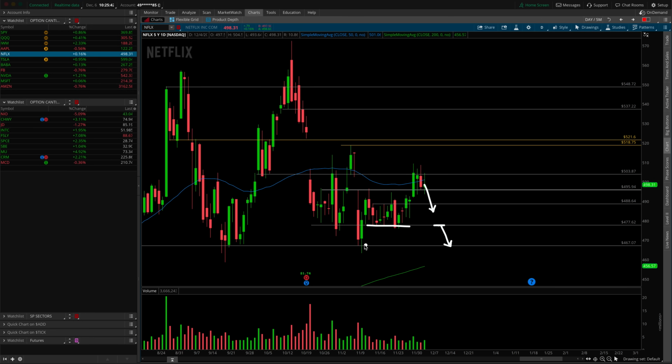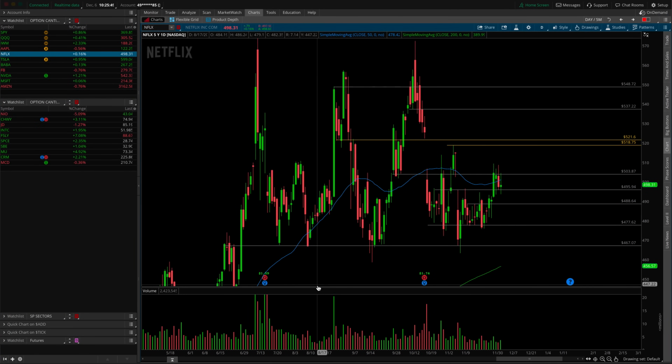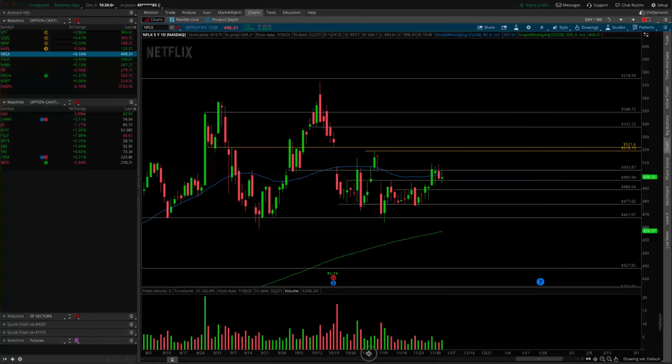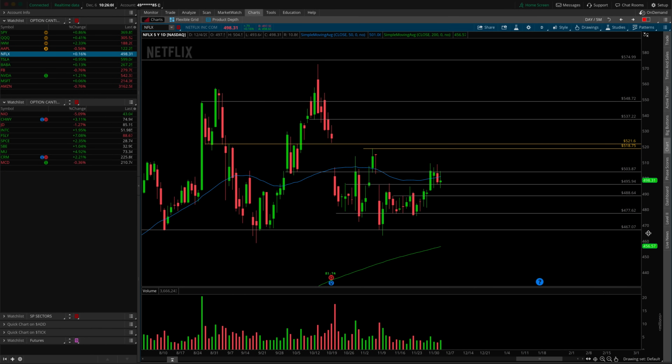I think we come back down here to our next major support at 467, and then the rest is history. I've talked about it for so long. Anything underneath that 467, look at that area, right? Touches. If that fails, it's goodbye Netflix, at least to the 200 SMA at 456. That's actually a really conservative target, but really this 427.82 is on my mind. I've been saying that for so long, and I'm just really waiting for Netflix to do something, right? Just do something. Doesn't matter what, just do something.